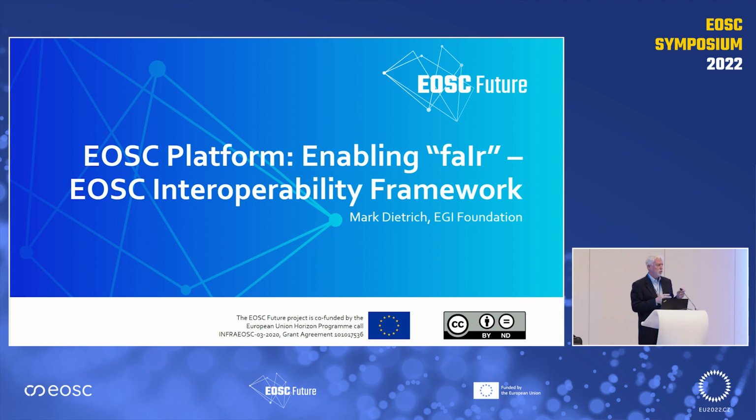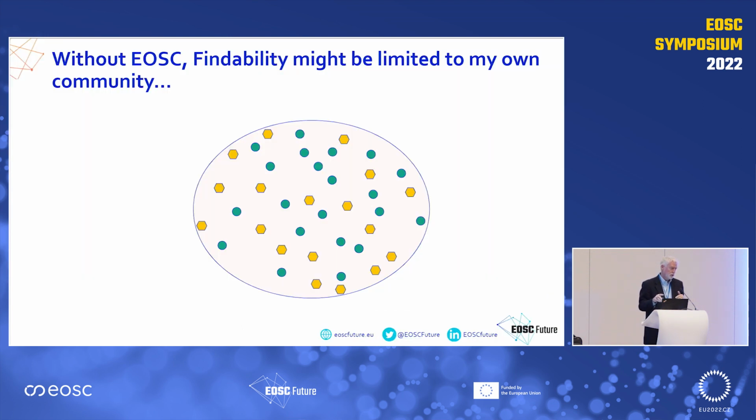we've been trying to talk about the EOSC platform using the 4 letters of FAIR: findability, accessibility, interoperability, reusability. So I'm going to do a little recap of this to put things in perspective. EOSC is not the only way to achieve a lot of these things, but our objective is to make EOSC the best way to achieve them.